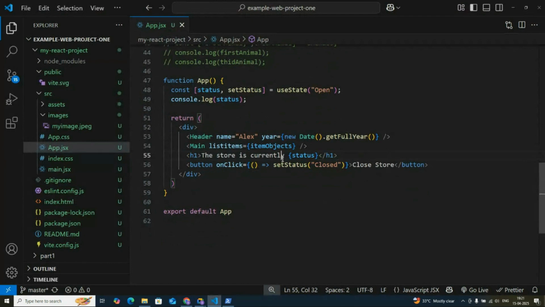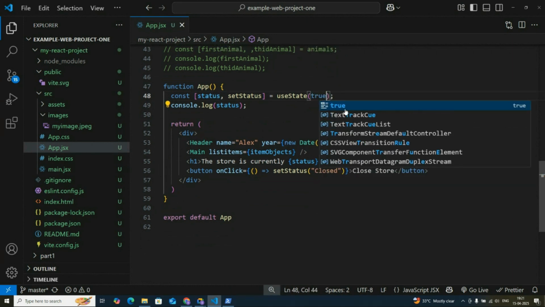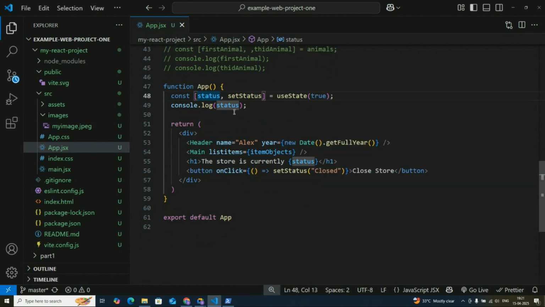So that is something we can do here. And let's improve over the current status. Instead of using the status as a string, we can actually use it as a boolean, representing whether the store is open or closed, and make this button a toggle instead of hardcoding closed. Let's use this as true, which means status is open.